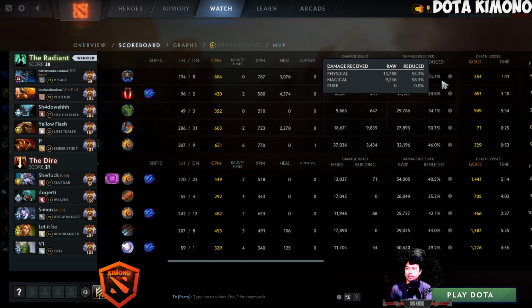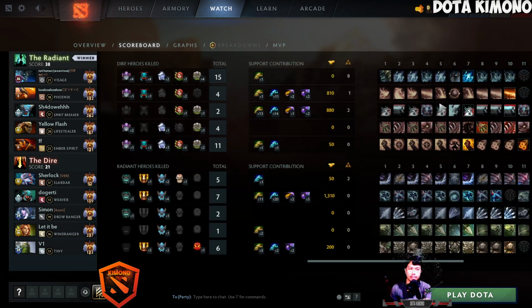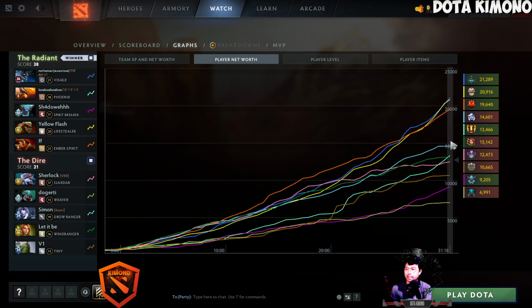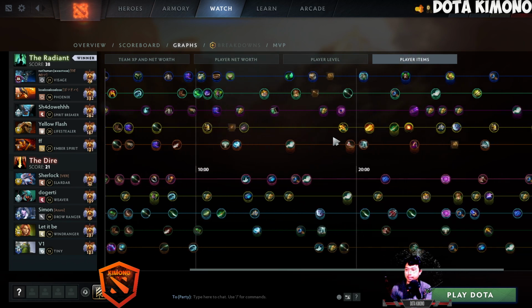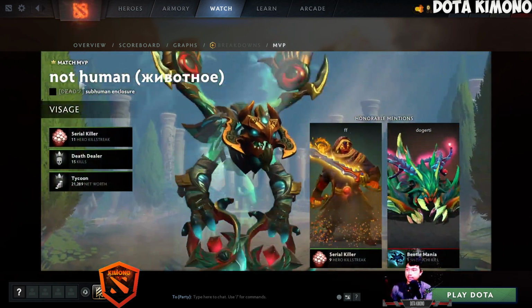Okay, the GPM is like this. His kill is this. It's gold, like this. The hero kill is around 30 percent. The player level is number one, it's Visage. The player items, okay, like this. The MVP. Okay, the MVP is Visage. Its level is 33. Nice.